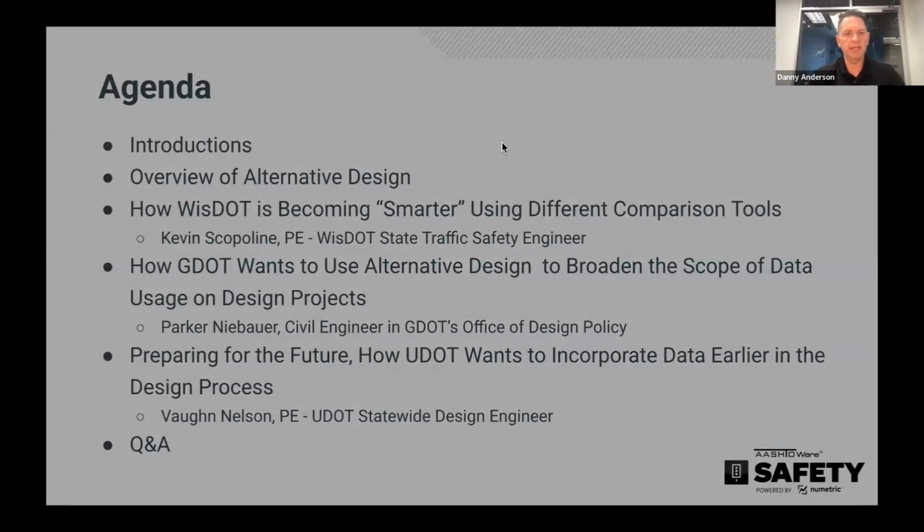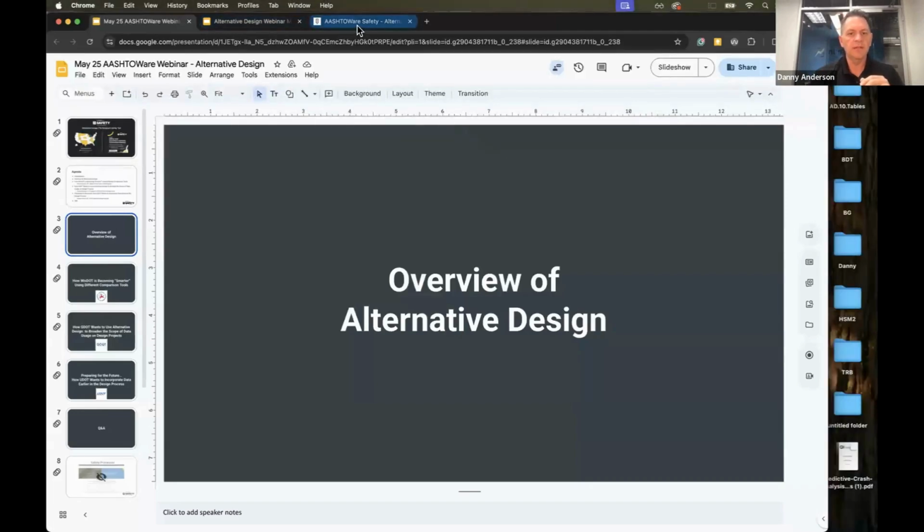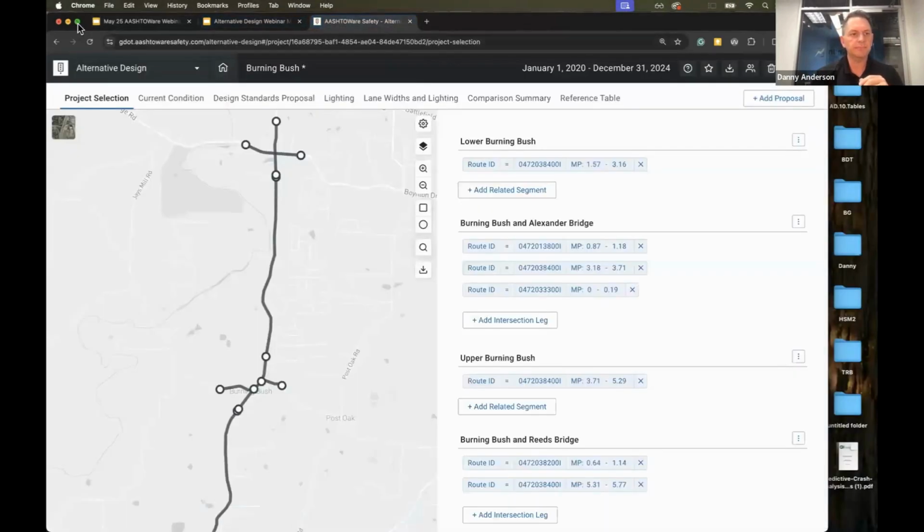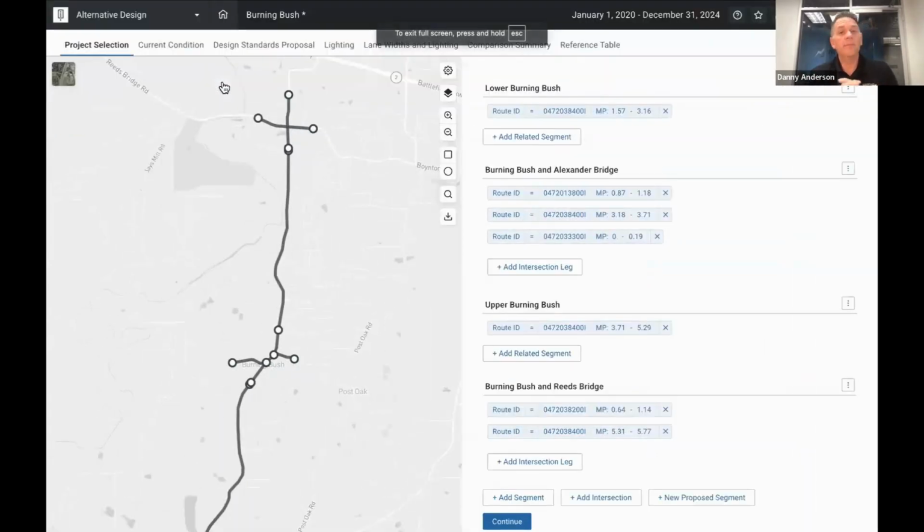I'm going to jump in and give you a bit of an overview of alternative design. So this is the product that is helping designers, right? That is made for designers to help them really implement Part C of the HSM. There's a growing list of needs with regard to designers being able to show statistical significance for decisions they make, especially with regard to safety. And so this is going to be a brief overview of what designers are beginning to do and beginning to work with.